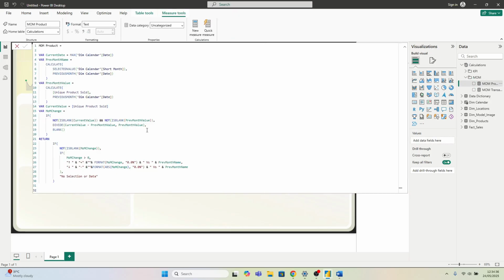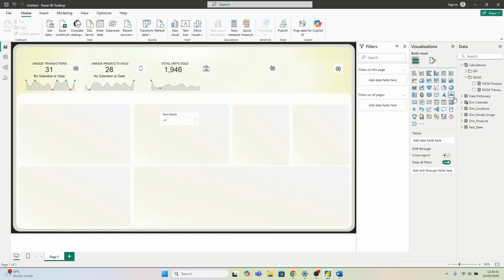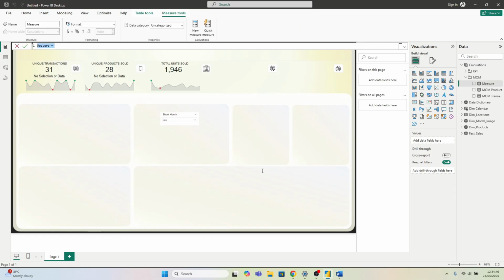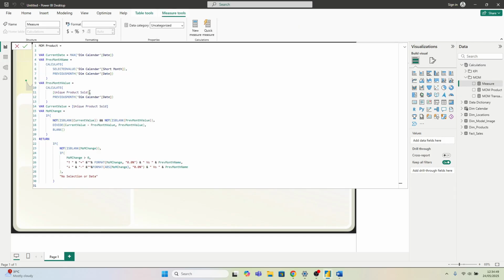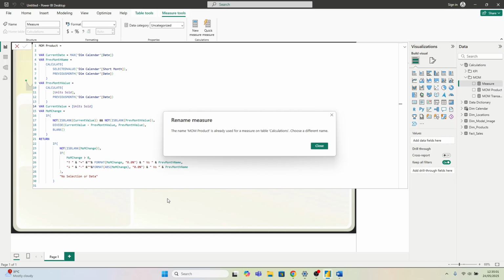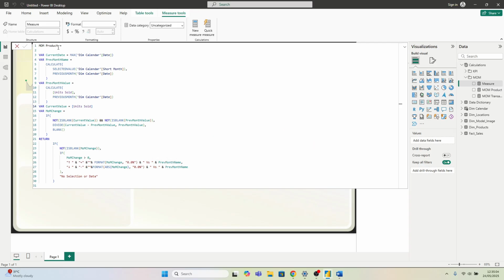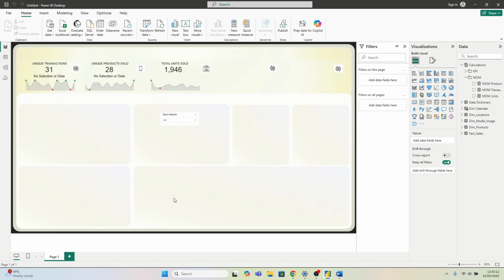So finally, I'll make one more copy of this so you can complete the rest. I'll right click on the month on month folder, new measure, and I'll just paste this. This is no longer unique products, rather we're looking at units sold. So units sold. Then finally, I'll also change this here, units sold. That's all. Oh, remember to rename this. This is not products, it's month on month units. Okay, so that settles it.